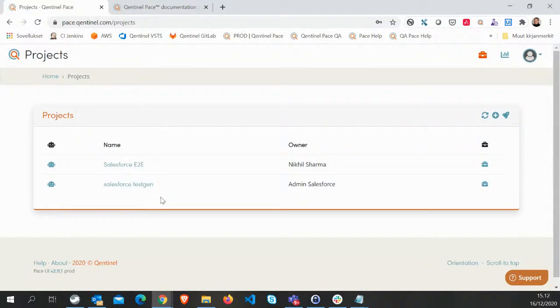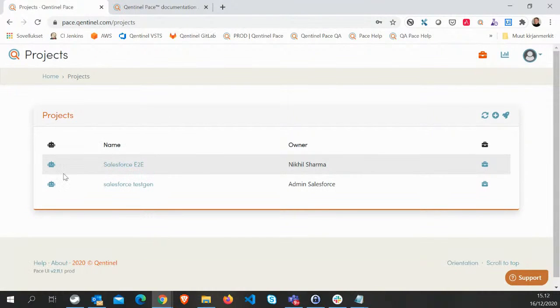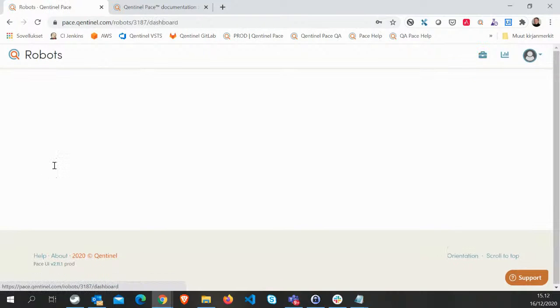And of course, if there's multiple projects, we can set up the visibility as anybody wants. So basically, a common setup is that, for example, subcontractors in some organization can only see data from the projects they are actually working in. And then internal people can have wider visibility across different projects. But we are now going into this Salesforce end-to-end project, the first one. And to get to the test automation part, I'm clicking this nice robot icon here.